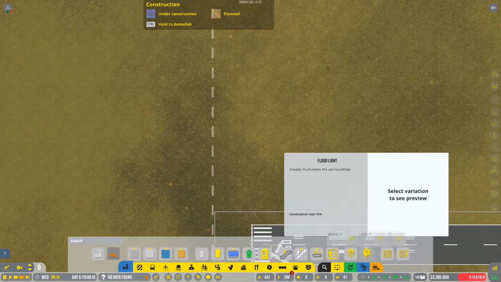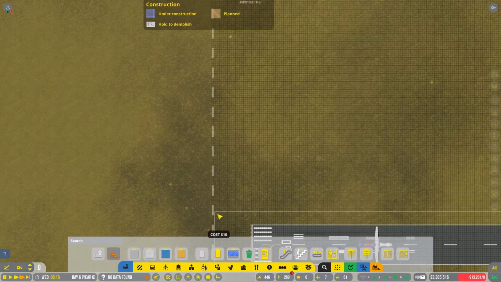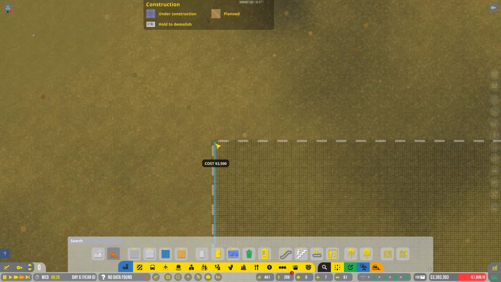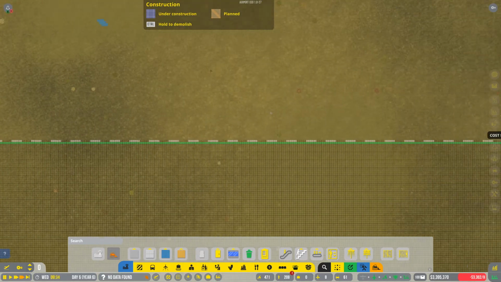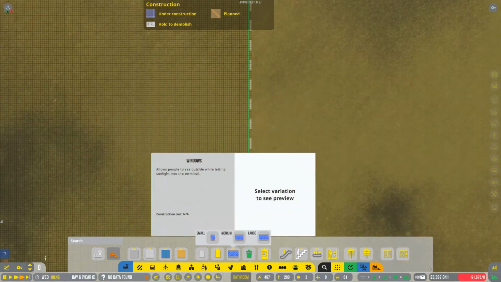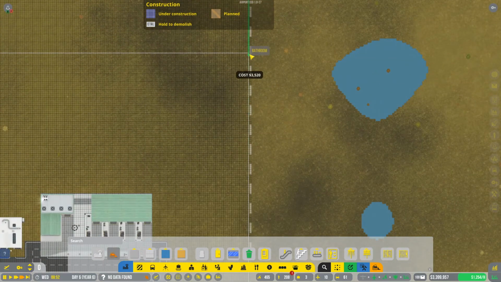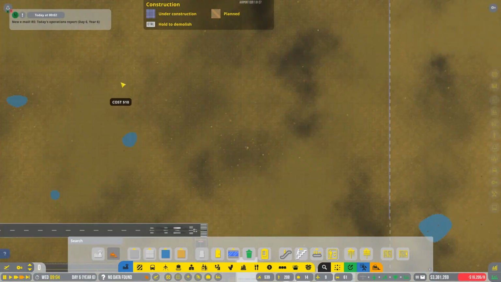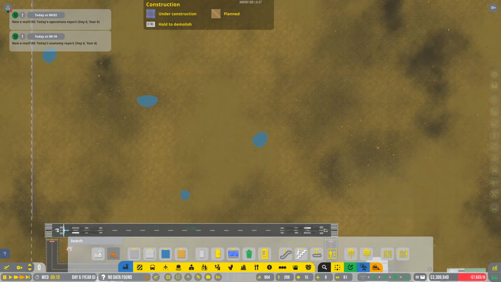Let's go ahead and do some fencing. We are just going to fence the entire thing in, which is going to be a bit. That's okay. We've got the cash for it. Don't need to worry too much about it. We'll go ahead and speed things up as well.